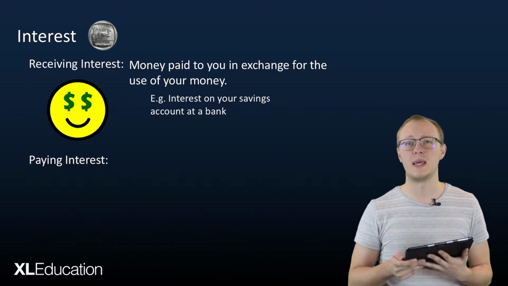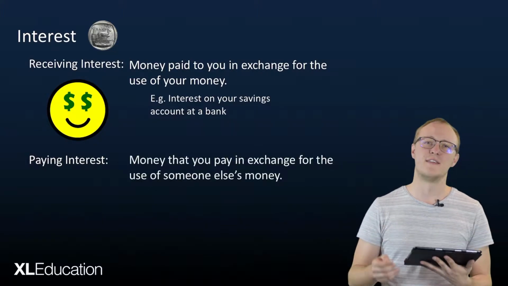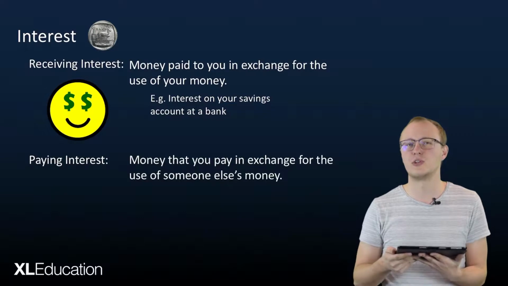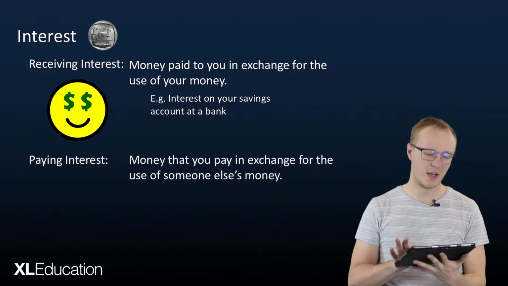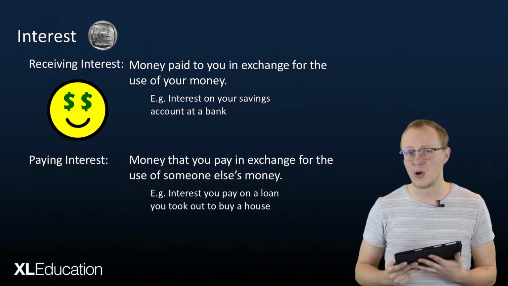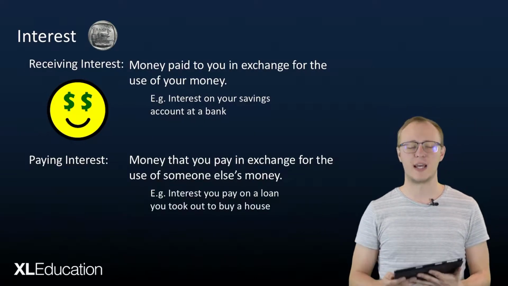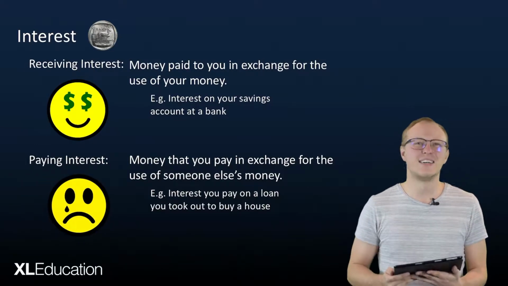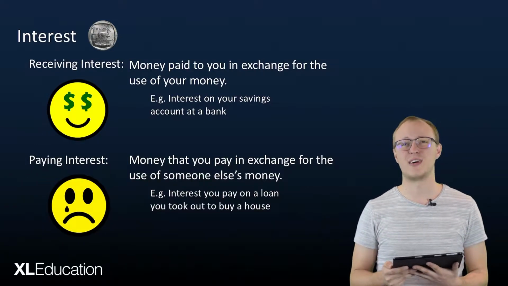Alternatively, you could be paying interest. So that is money that you pay in exchange for the use of somebody else's money. An example of that could be interest you pay on a loan that you took out to buy a house. And if you're paying interest, well, generally that's something you're not going to be that happy about.